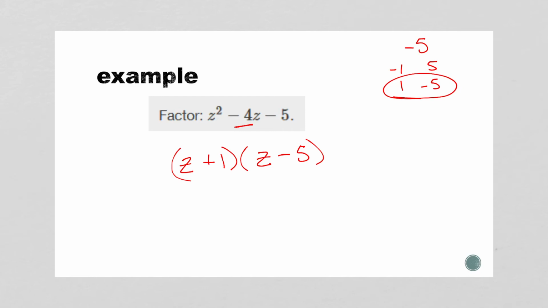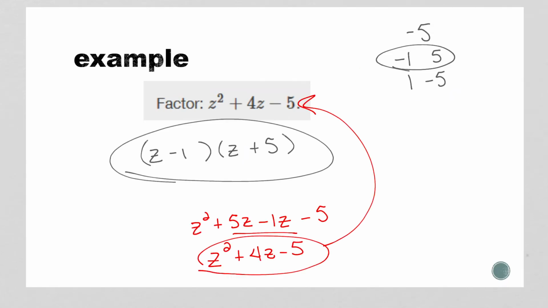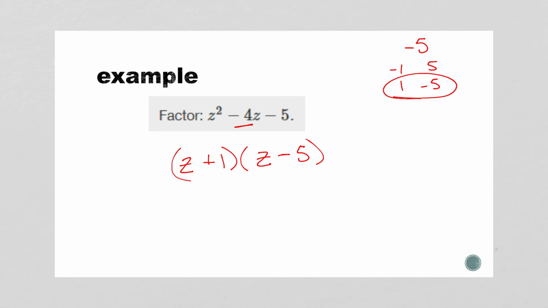And you might be asking, does it really matter which one has the minus sign in front of it? Yes, it does. Go back and look at this problem. So whenever we multiply it back out, this one, because the positive was in front of the 5, we wound up having a positive middle term. But look at this one. Because the minus sign was in front of this 5, we end up having a minus sign in the middle, okay? So yes, it does totally matter which one the minus sign goes with.